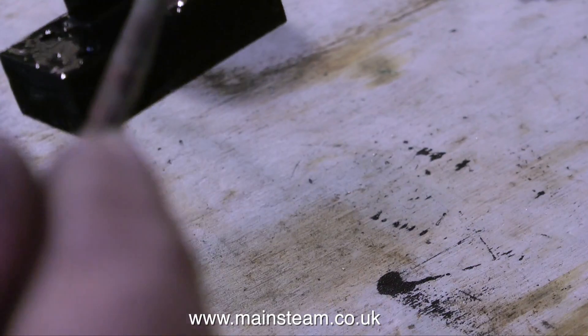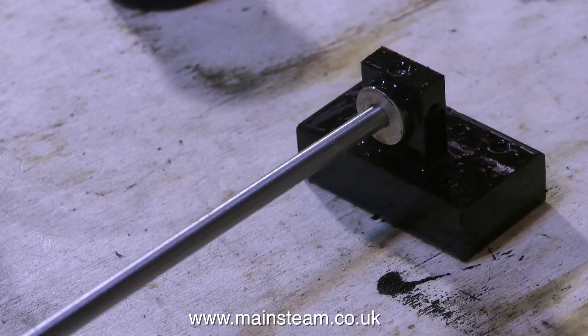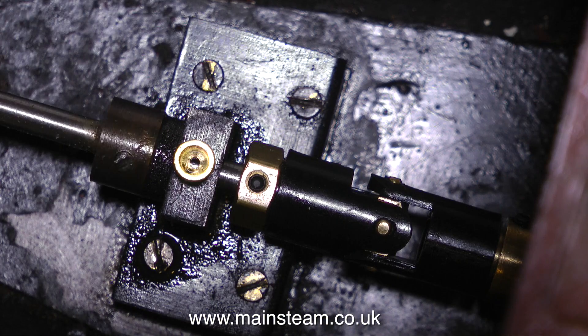Over now to the propeller shaft. I gave it another coat of paint, so it's really blathered in paint. When this had dried, I fitted it into the boat. The block is held in place with four brass screws, and the whole assembly is very secure, so it's getting near to the time to bolt the engine in place.